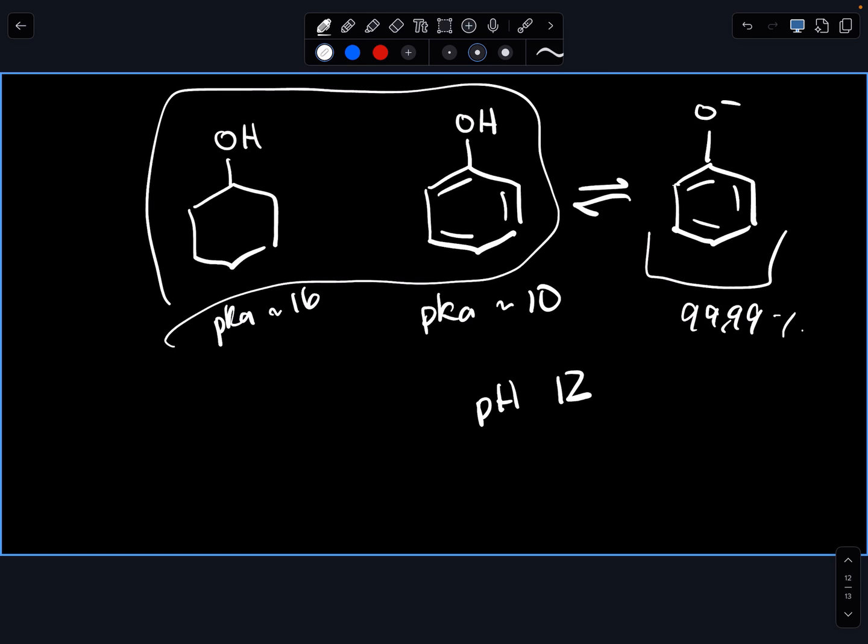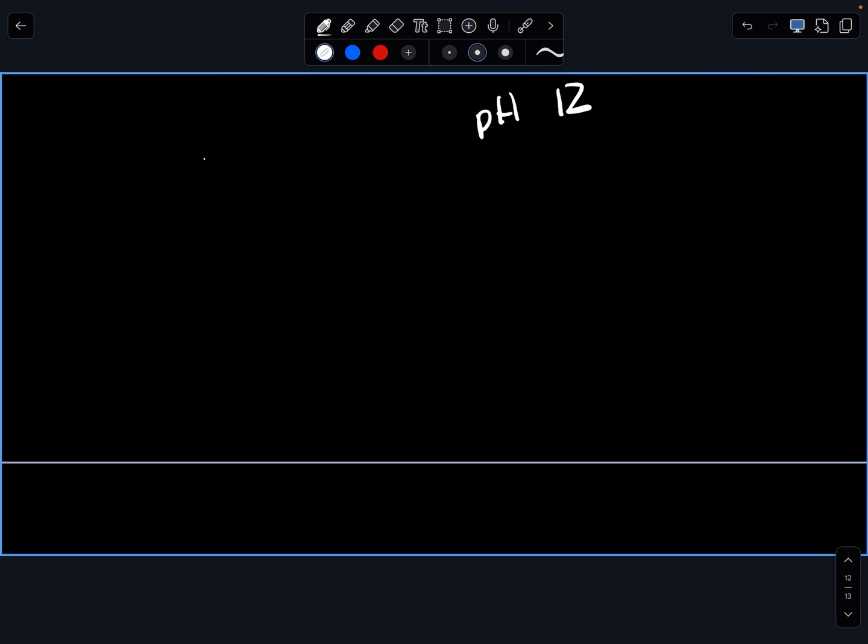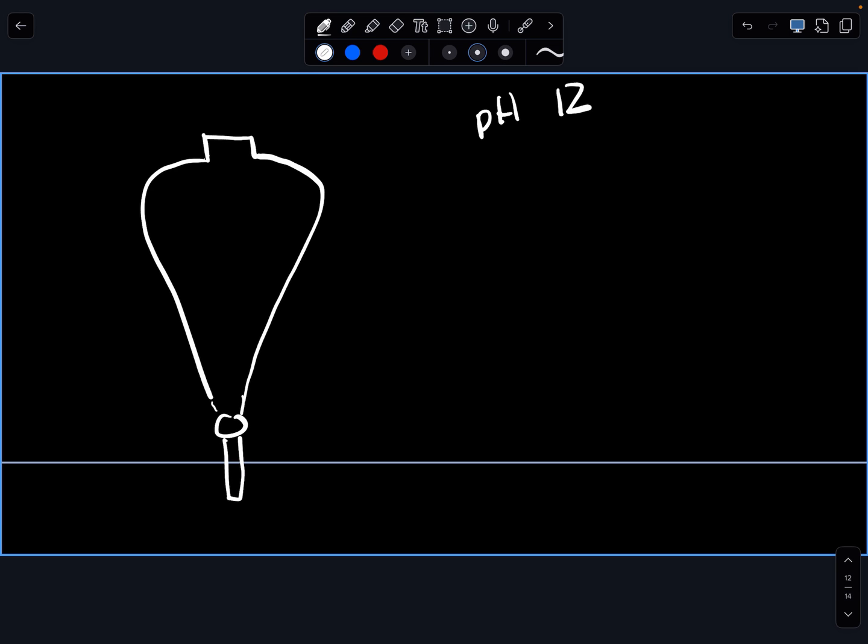So what I would do is take these 2 molecules and put them in a separatory funnel. Did you guys do that in lab? Not yet. So a separatory funnel is a funnel that looks like this. It kind of has a top, and it's kind of angled like this. And there's a stopcock, and there's a thing there. And you put your mix in. You put in a non-polar solvent, and you can put any non-polar solvent you want in.